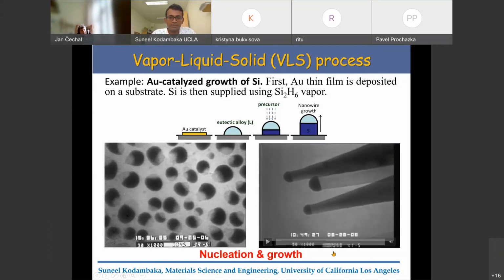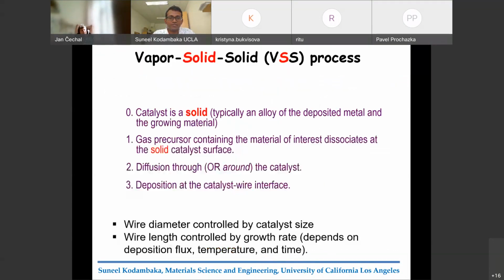Okay. Now let me go into the details of this process. Before I proceed to describe these materials and the factors that control the growth, I just want to point out that a slight variation of the VLS process is the vapor solid process, where the catalyst remains as a solid. In this case, typically the growth rates are slower than what you expect with a VLS process, because the material diffusion or the dissociation ability of the vapor precursor can be different compared to that on solid.